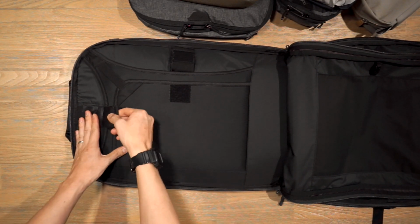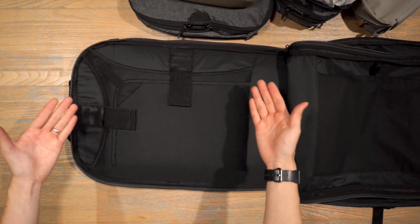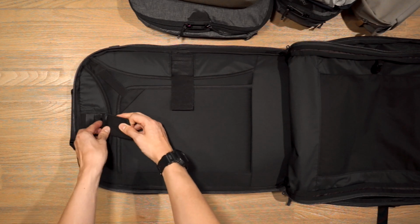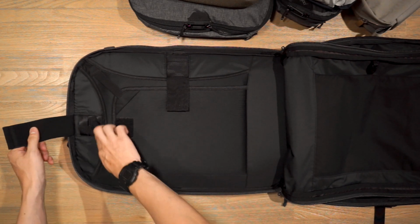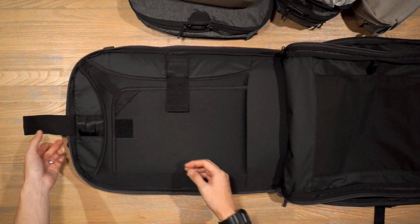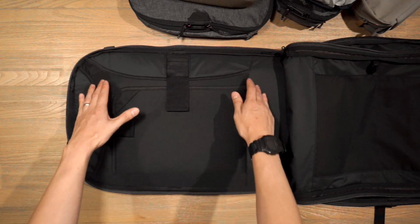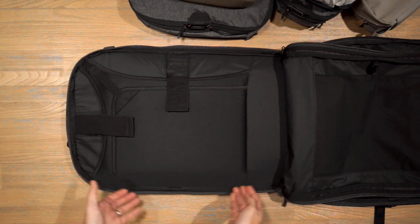So it's currently calibrated to secure a 13-inch MacBook, but if you have a slightly bigger laptop, perhaps a 16-inch or a 17-inch, you can actually take these Velcro straps out, feed them out of loops here. So there are 3 different loops here for you to adjust the strap to your laptop size, and once you have that down, when you store your laptop inside, it'll keep your laptop at the center of this area here, creating impact buffer zones on each side.